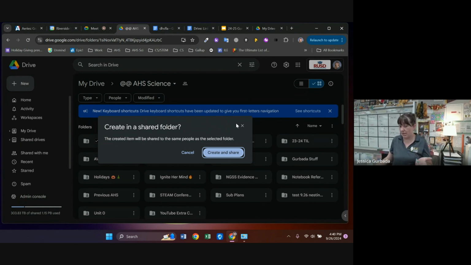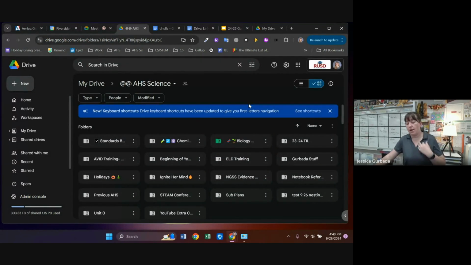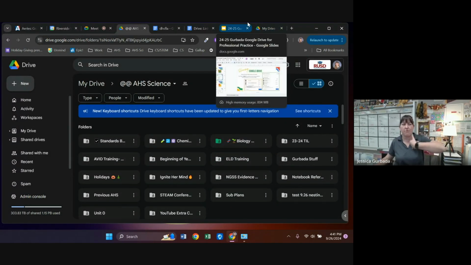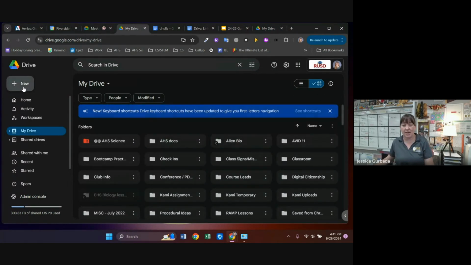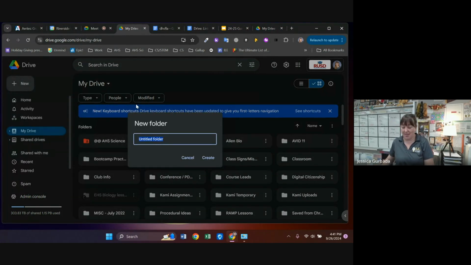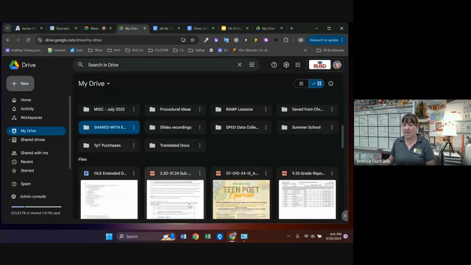So tip, if you're trying to make a family communication or something for the community, you may make a folder that says something like "shared with everyone," all caps. Maybe I would color this one, do all my fancy emojis and characters, get it to the front.